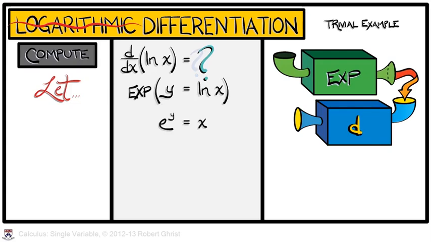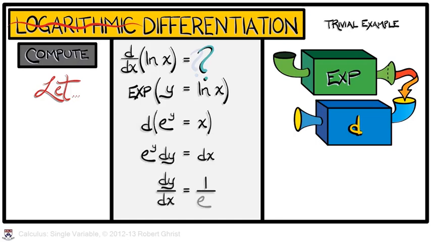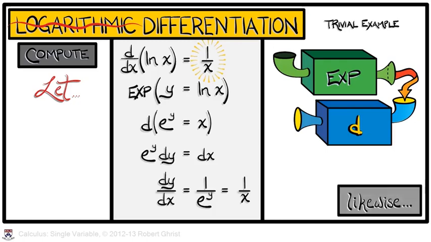Now, assuming that we know how to differentiate exponentials, we can apply the differentiation operator. And on the left, we'll obtain e to the y dy. On the right, dx. Manipulating differentials to solve gives 1 over x as the derivative. And so we see that if you know the derivative of log, you can compute the derivative of the exponential. If you know the derivative of the exponential, you could likewise compute the derivative of the log. But that's not all we can do.